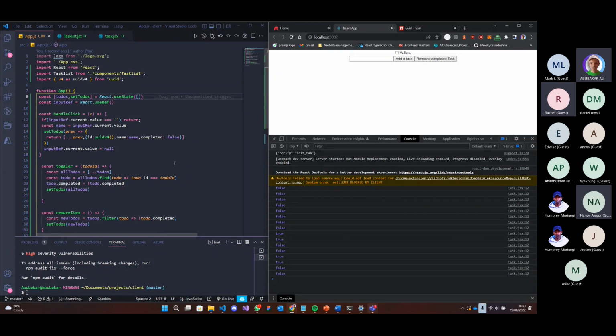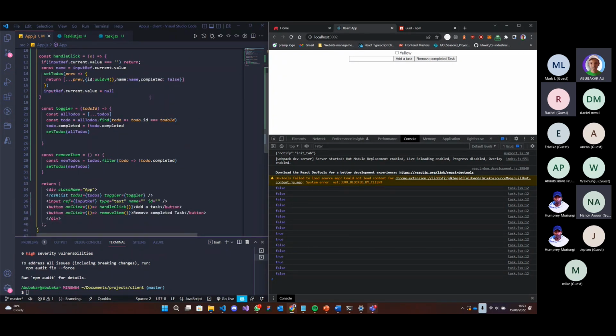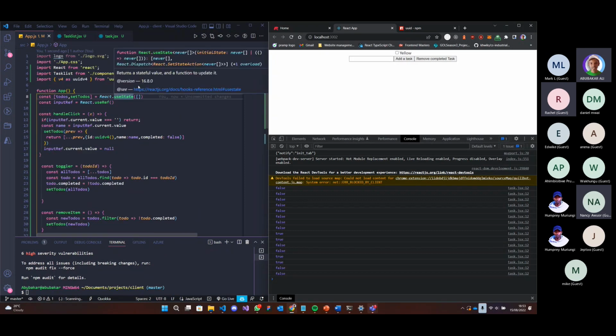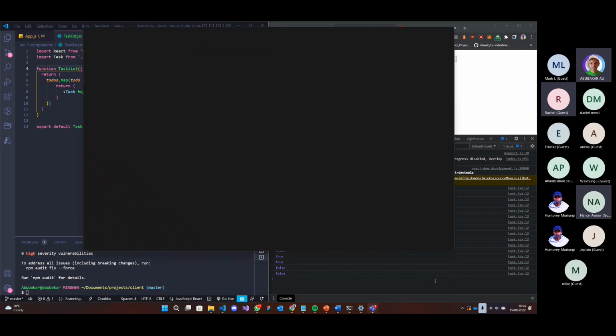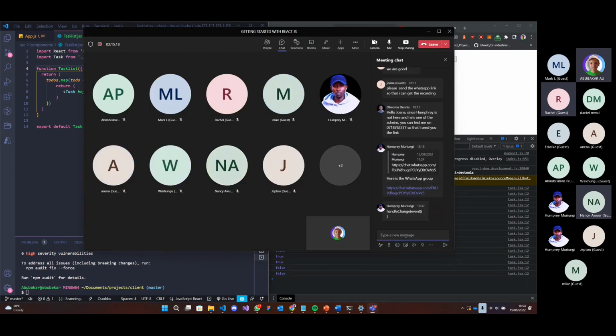Like the prop drilling that we are doing in our code, you won't do that. And also you won't need external state management tools like Redux or many others, I don't know them. I only know Redux. You won't need them. With the composition pattern, whereby you handle everything as children, you're going to leverage the power of the real React without external state management tools. So maybe I can just type it here and then you can take a look at that pattern on your own.